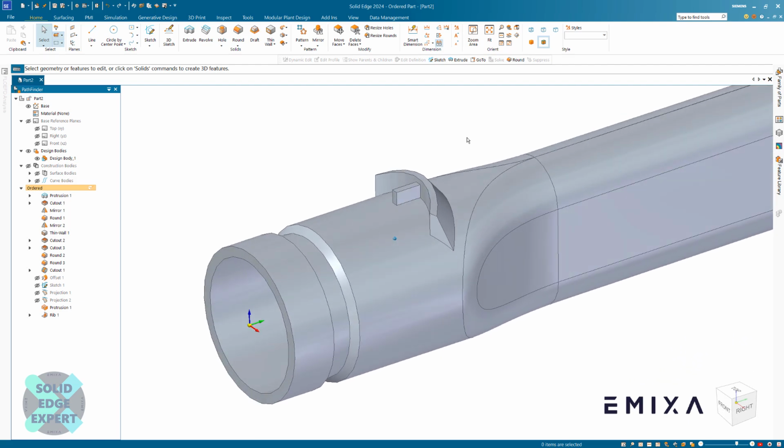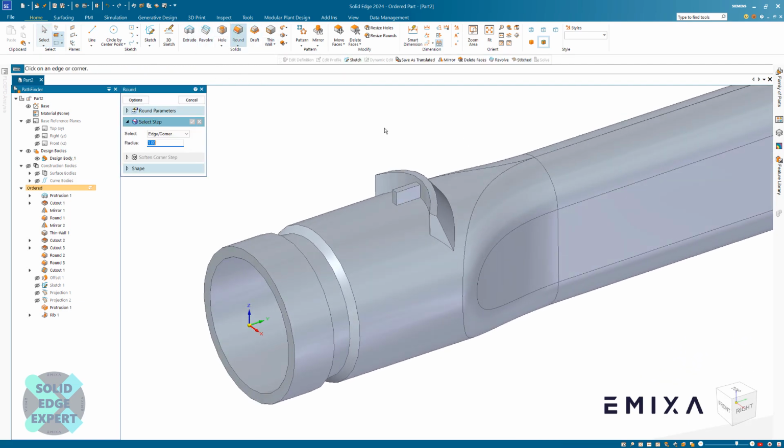So next we want to do a little bit of rounding. Just on this end, we've got the other end rounded nicely. So let's go into round. Let's go and put 0.3 on there. We want to do both of these features. So for those, we can just select features. Even that one can be done as a feature, but this we can't quite do that. So let's go and choose that one, and let's go and select that face on there. Right click to accept, preview, and then finish on there.